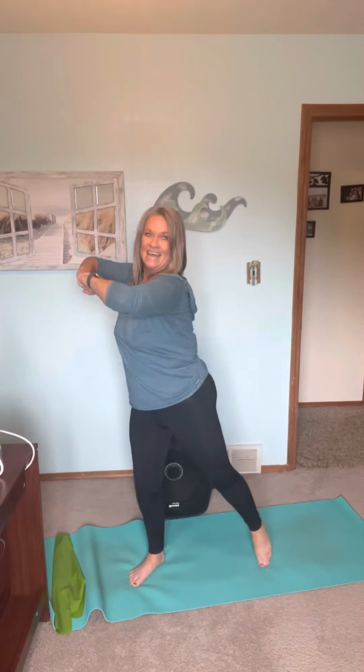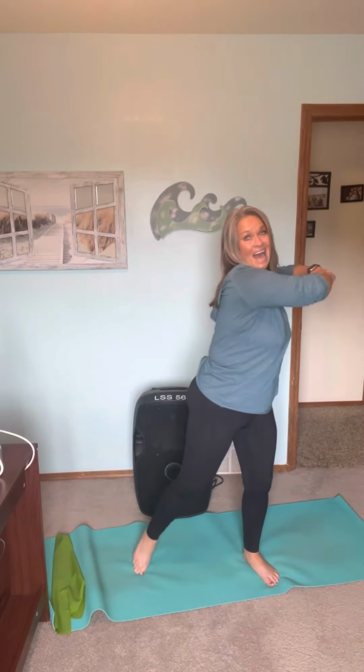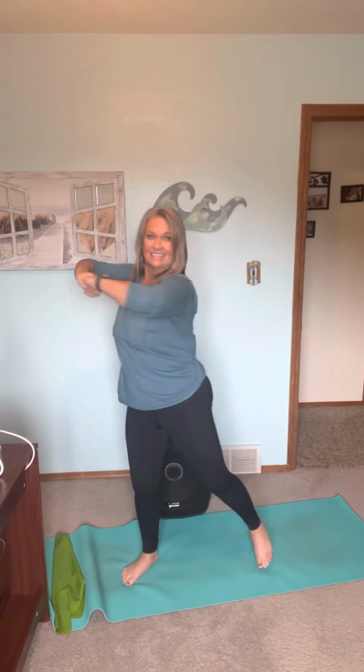And sweating. Anybody else sweating? Just this little bit of motion, right? 10 minutes of motion. It can be this. It can be walking. It can be laser tag with your kids or grandkids. All of those things. It could be dancing, whether you like salsa dance or just 80s dance.